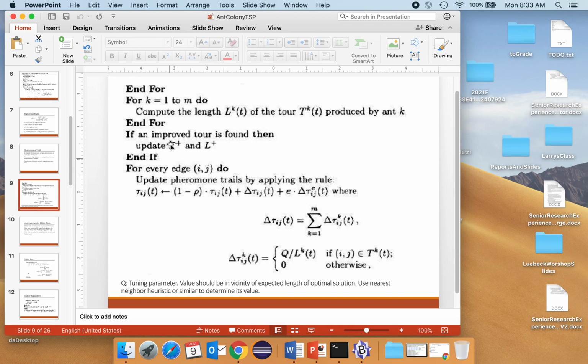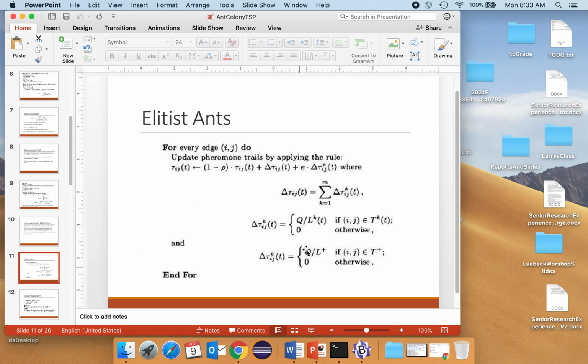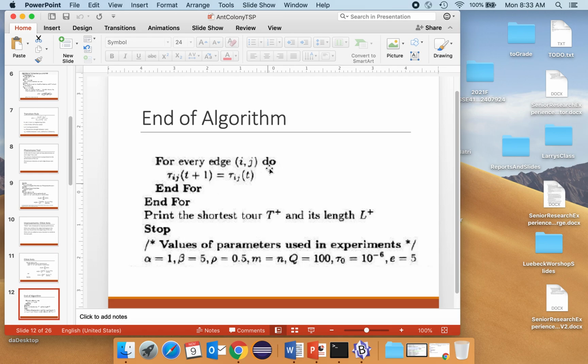Now notice the best tour we know is T+. So we're simply going to run 1, sometimes 5 ants down this tour. So we calculate the regular pheromones for all the ants, and then we say, okay, let's reinforce the best tour a little bit. That's what we're going to be doing over here. And notice that this is the best tour found so far. Might not have been on this iteration, but on any of the prior iterations. So we simply reinforce it, give it a little bit of a boost. So then once we lay the pheromones, we update them, we add them to the next generation, and then when we're done, we print the shortest tour.